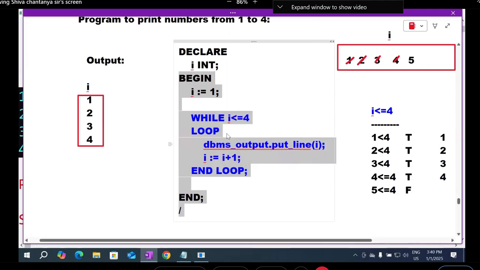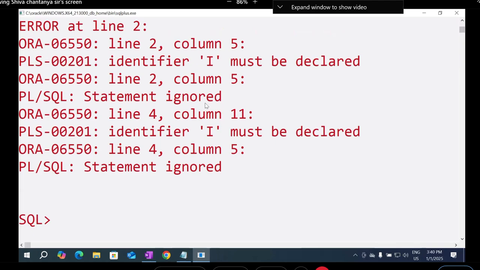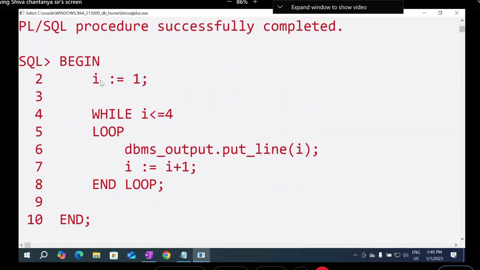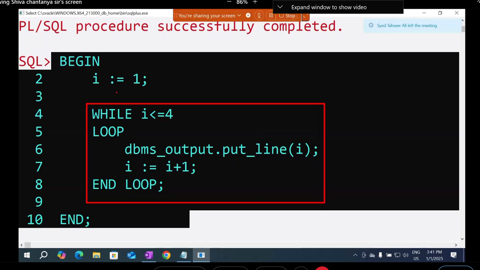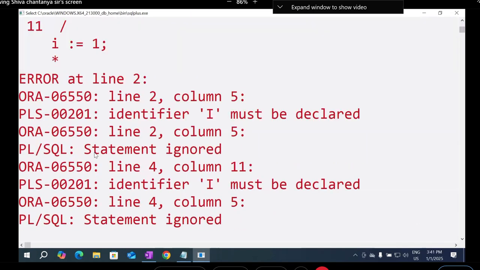If I is not declared in while loop, it is demanding. It is telling that I must be declared.